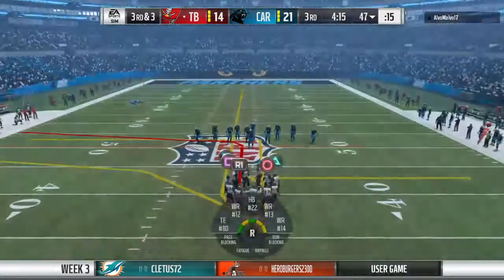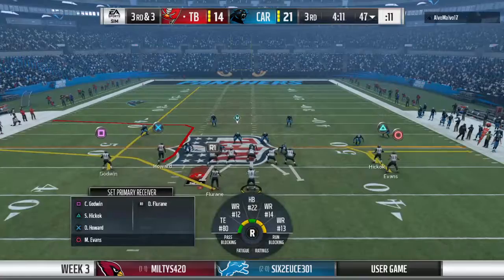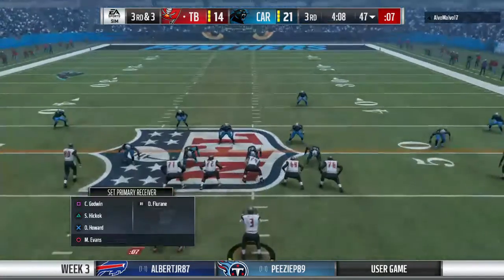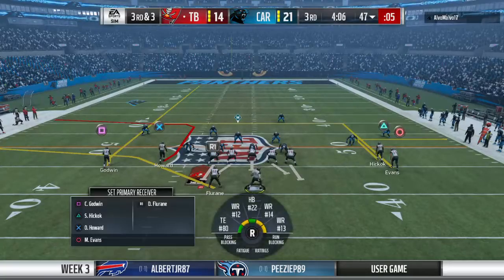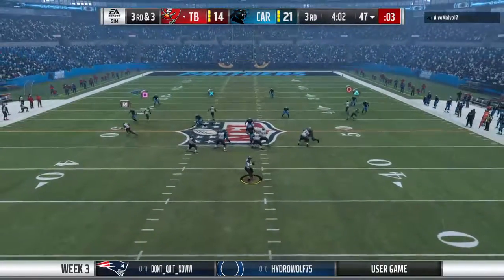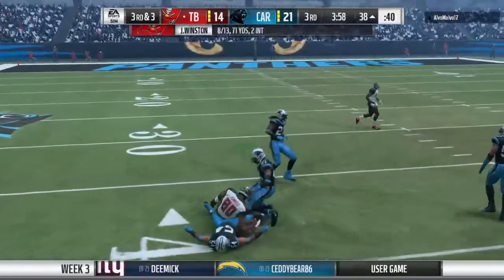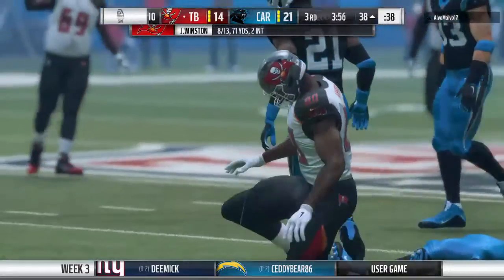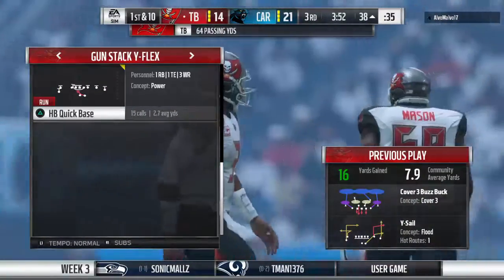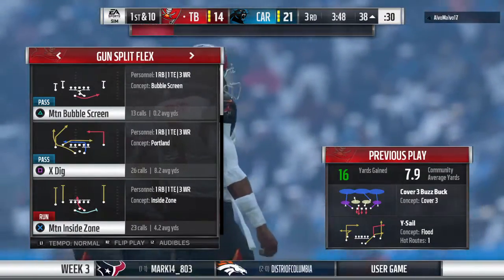The Bucs on third down, a pretty woeful 0 for 5 thus far. Here it's 3rd and 3. They'll need to get the play off quickly. 3rd and short yardage. Winston, and he's got a man. It's the tight end Howard, complete. And he's going to have the first down at about the 38. It's a pickup of 16 there, and it'll lead to a new set of downs.